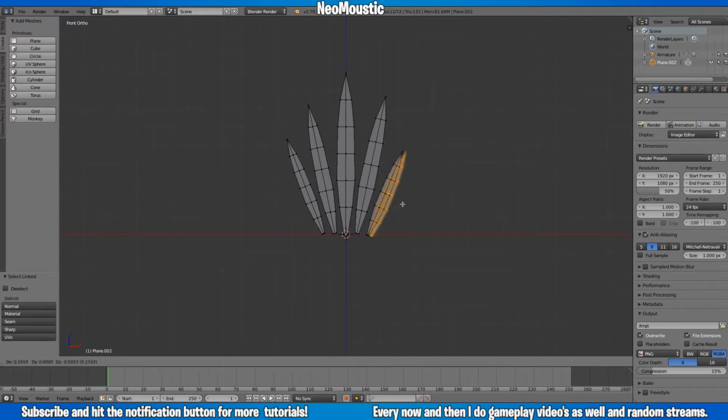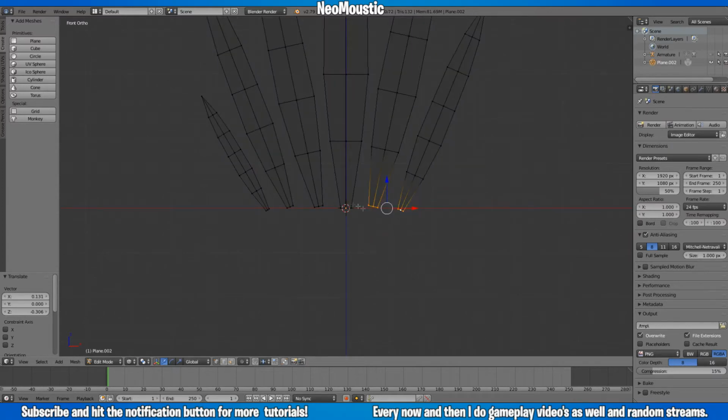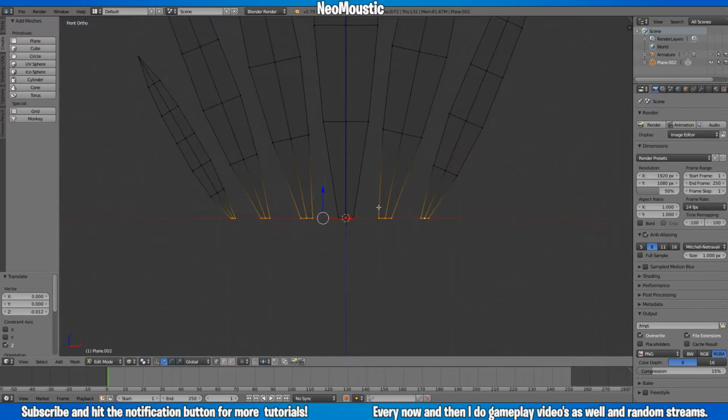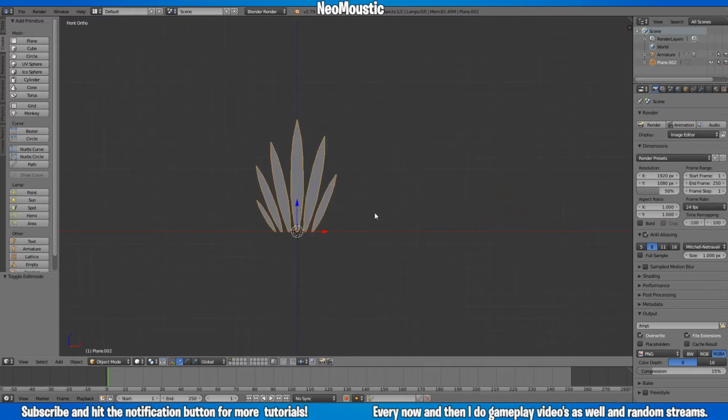I'm going to select everything of this one, scale it down a lot more, and place that one here. Now in my case, just because I'm a control freak, I'm going to select all of these, S Z 0, and that should line up almost at the line. I'll drag it a little bit below it just to make sure, and there we go. I've got my grass.